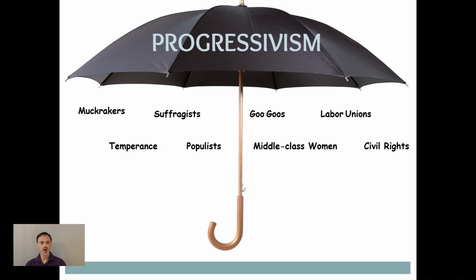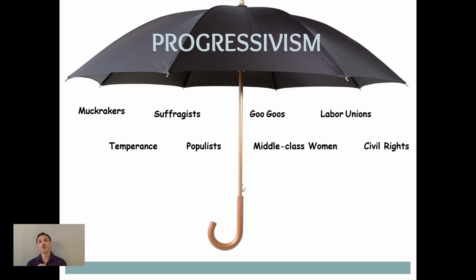Populists were a broad swath of the population that saw the inequities of the Gilded Age and said, you know what, Rockefeller shouldn't be worth more than a million everyday Americans, maybe that wealth should be redistributed. So populists will want things to come to a close where they see a more equitable society. The Goo Goos have a fun name. The Good Government Guys were just like they sounded. They wanted some changes made to the way the government worked, and they will be successful. We'll see in just a minute.